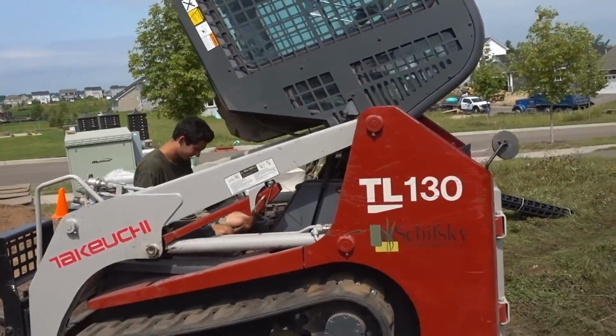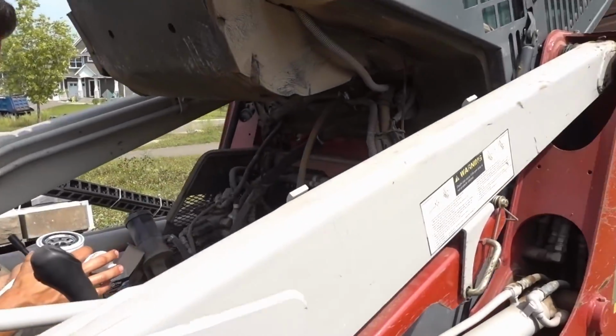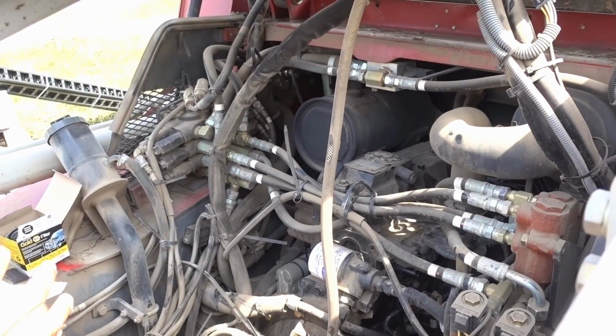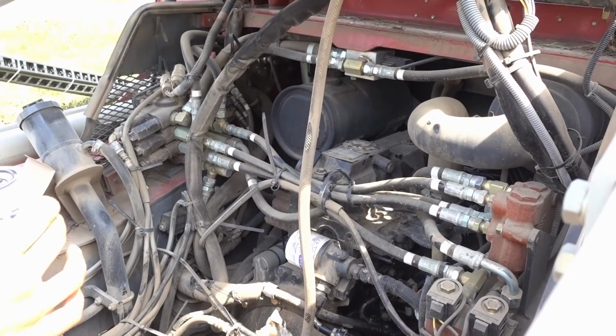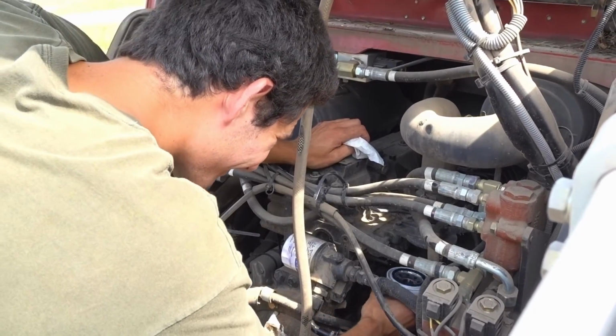Thing's hit its 100-hour mark. We got to change a fuel filter. Colton's working on that. Crescent wrenches work, or did you get a wrench? No, I brought tools. No crescent wrenches. That's unfortunate.